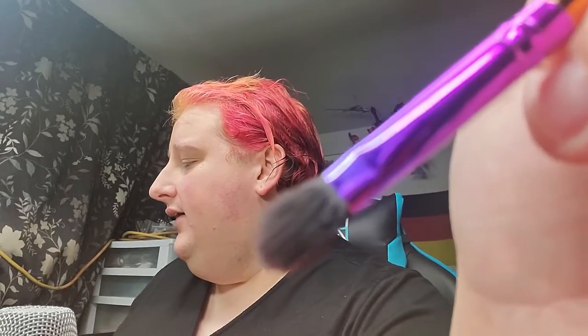I find the color that I want to be mostly prominent. In this case, I think we will go with this sort of red here. It looks pink in the camera, kind of orangey, but it's mostly a red. I just got this palette, so I'm not super familiar with how everything works on it, so we're gonna find out together.